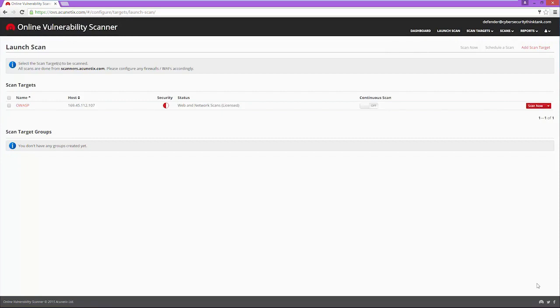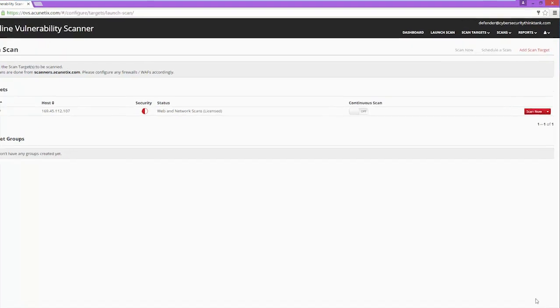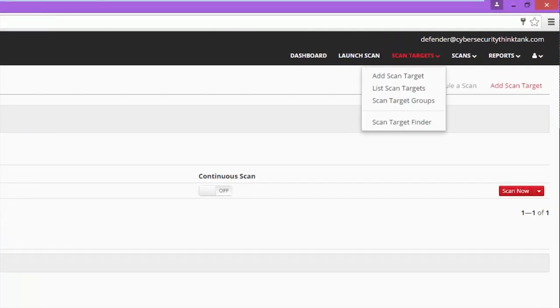But you can always add more targets, and that is where we are going to start right now. We already have this specific website added, but you will need to add new scan targets. In order to do that, we come here to scan targets. We say add scan targets, or if you say list scan targets, it will obviously list the current ones.